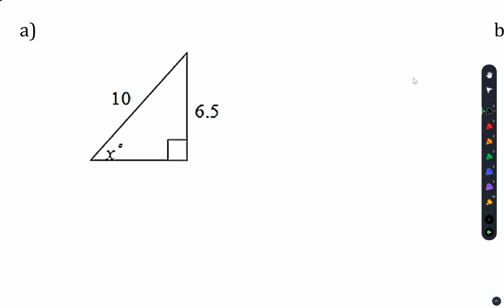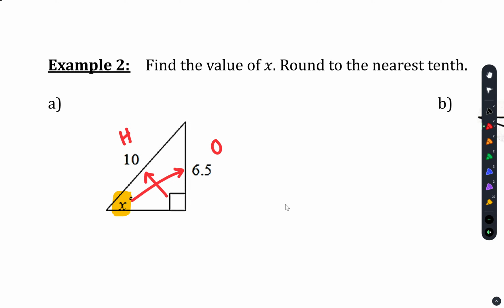We start these problems the exact same way that we start all the other problems we've done so far. I'm going to first focus on an angle, the one that I'm trying to find. Then I'm going to identify the pieces that I have in this triangle. I have the piece across from my angle, so that's the opposite, and I have the piece across from my right angle, so that's the hypotenuse. Which trig function am I using here? That should be sine, right, if I think about SOHCAHTOA.